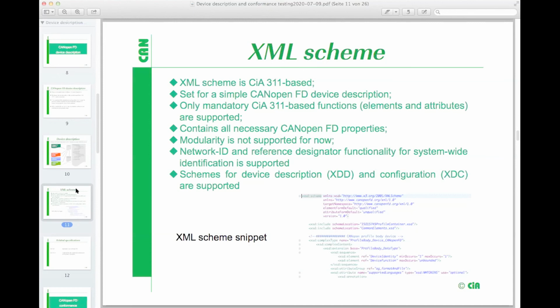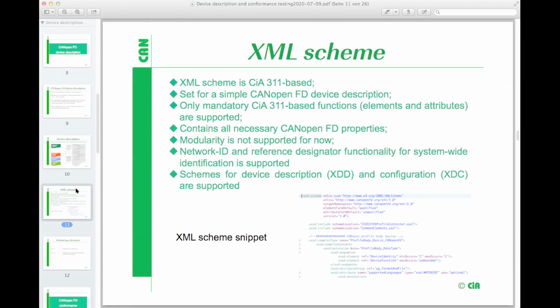Network ID, however, is a mandatory capability and it shall be tested, so it is integrated into the XML format. The bitrates my colleague mentioned before are also integrated, the CANopen FD bitrates, with the reference to the specification defined with a bit timing.